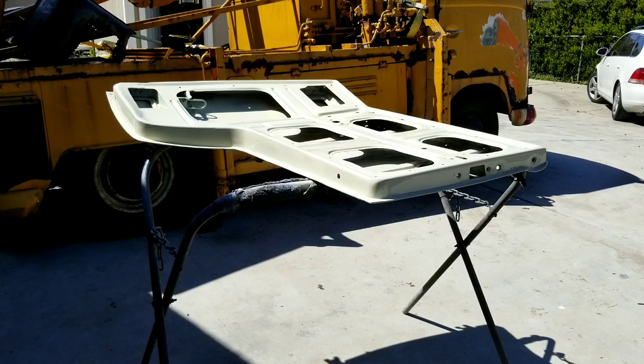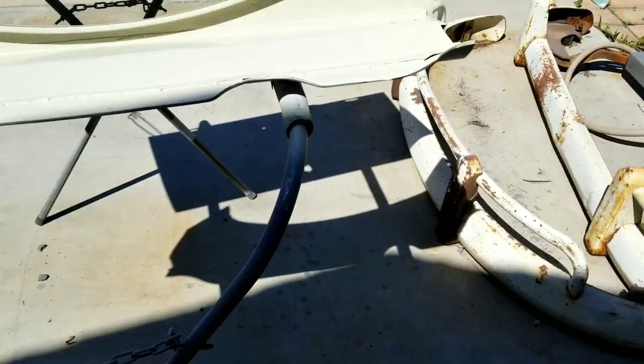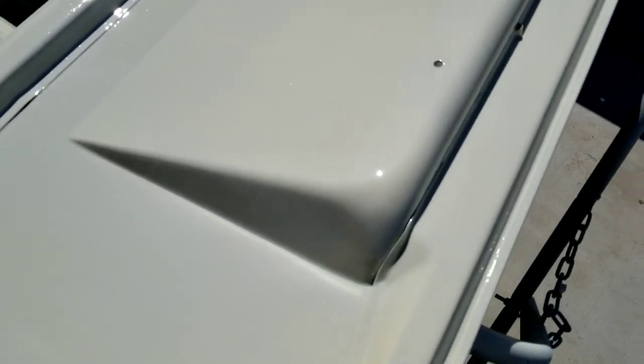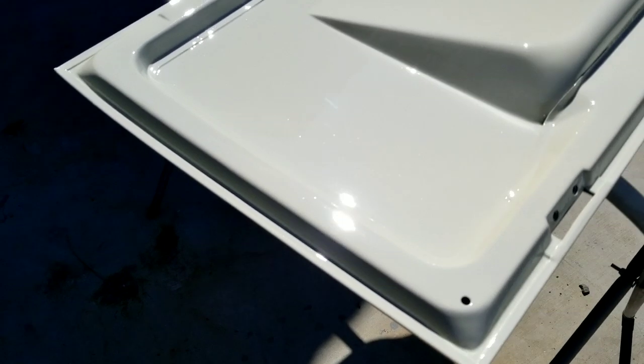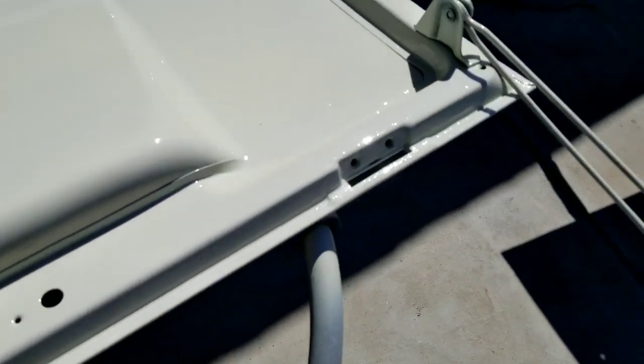Well, I'll tell you, that stuff really smashes on there. Really nice, with that low of pressure. Let's take a look here on the first coat. That's no orange peel. Level. Doesn't look like there's any runs going on around the edges where I put it on heavy. That's just one coat.